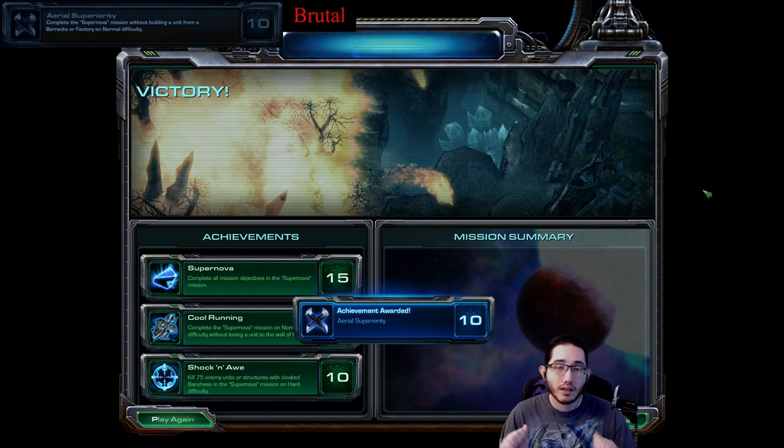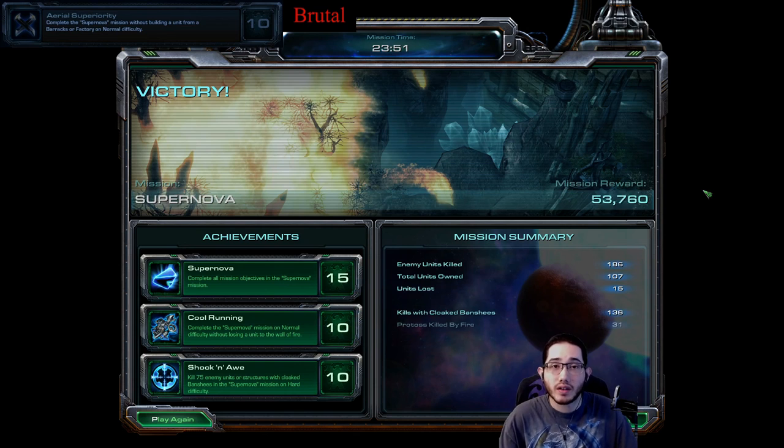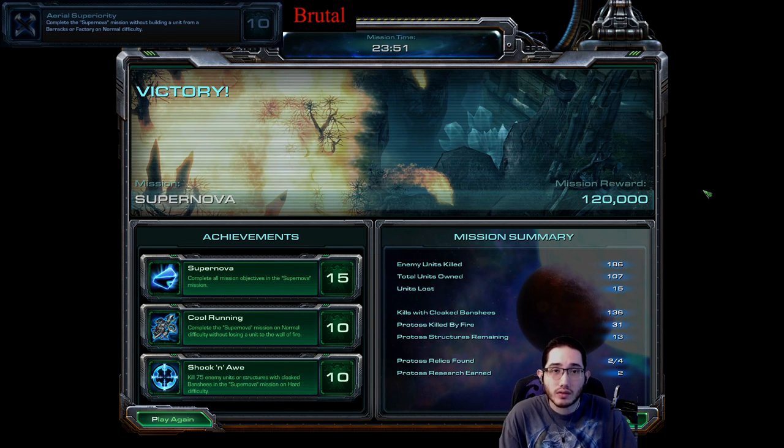Skip the cutscene. Voila. Aerial superiority completed on normal and brutal difficulties. There were more enemies to deal with on brutal, but it still was not a struggle of an achievement. Just make units out of your starport. Heavy focus on banshees, a few Vikings to support them, and science vessels for repairs, if you have those unlocked. If not, just use some SCVs. Make your way to that eastern wall of the map, and then go straight up north, poking at their defenses, and be careful of storms.